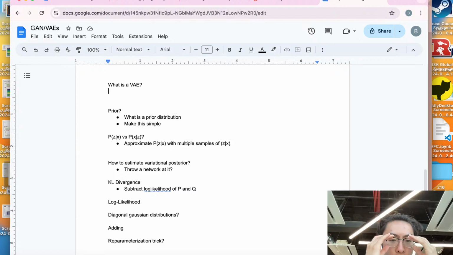So you have a prior distribution. I think this is the idea of the probability of some random variable. We'll call it probability of A. I think this is a distribution that is known at the time, because when you have Bayes' theorem, probability of A given B is equal to the probability of B given A times the probability of A divided by the probability of B. So the probability of A is commonly referred to as a prior, and I think that means you do know this distribution beforehand. I'm not entirely sure, so I'm going to put that note down as well.